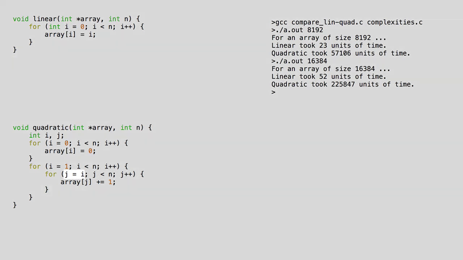And that explains why I said that we can be rough with our estimates and ignore the fact that j starts at i rather than at 0. We can't estimate performance precisely, so a precise count of operations isn't important. It's the trend, how quickly or slowly the number of operations grows as the input size increases, that we care about. We'll explore this idea in more depth in the next video.